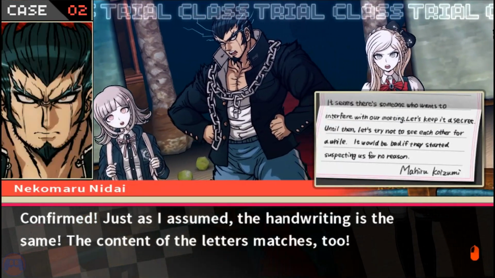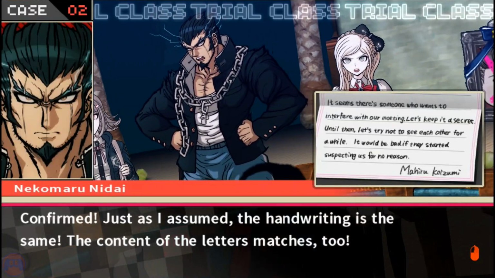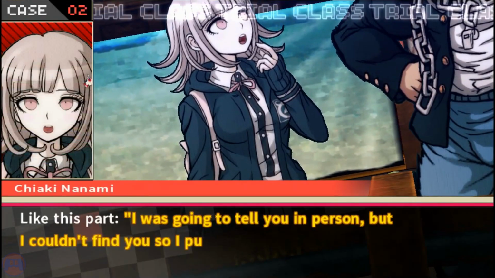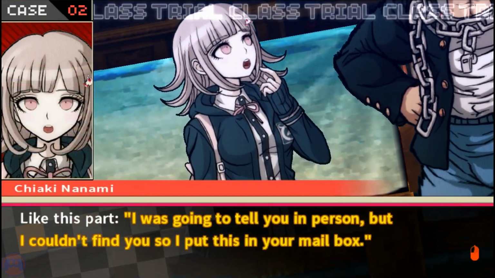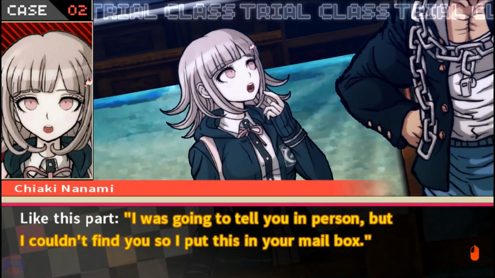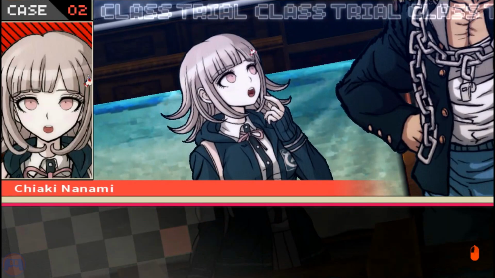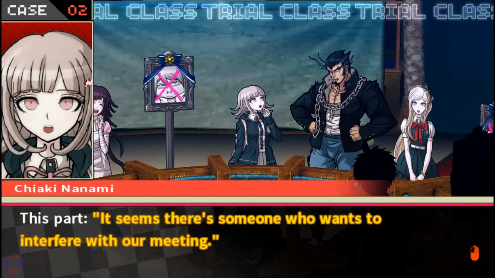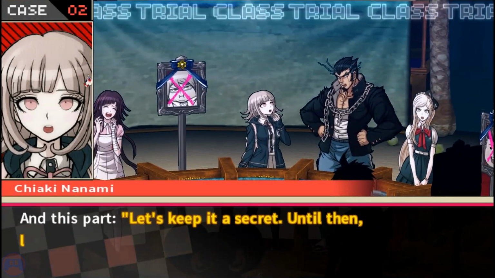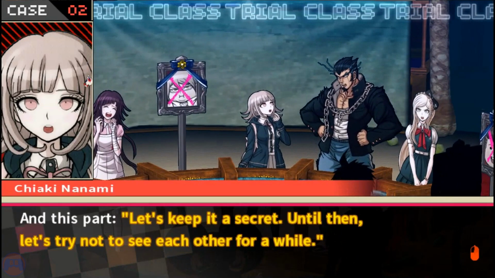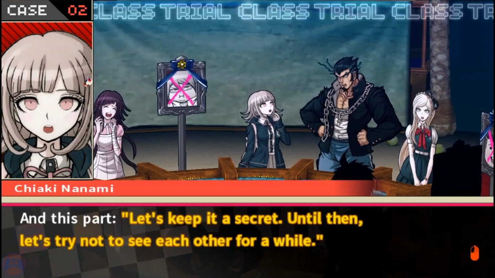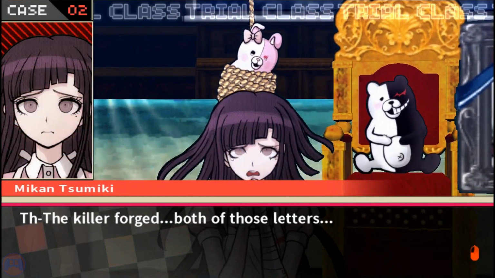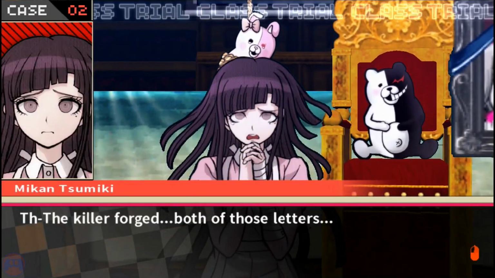Just as I assumed, the handwriting is the same. The content of the letters matches too. Like this part: I was going to tell you in person, but I couldn't find you, so I put this in your mailbox. This part: It seems there's someone who wants to interfere with our meeting. And this part: Let's keep it a secret. Until then, let's try not to see each other for a while. The killer forged both of those letters.